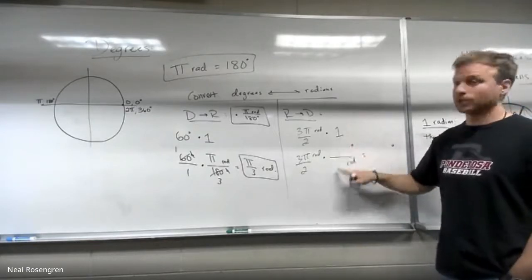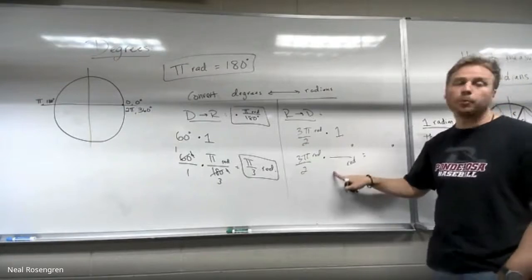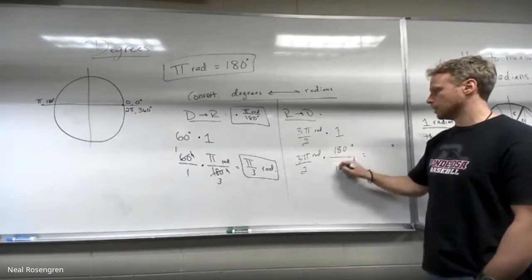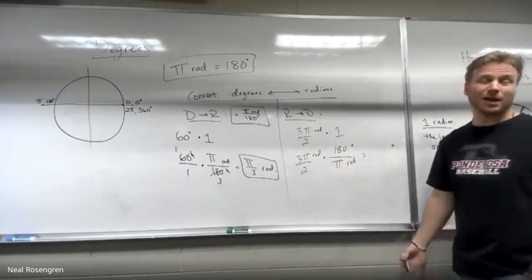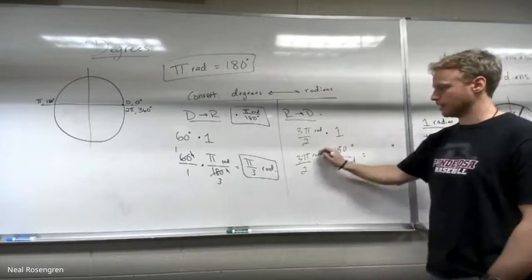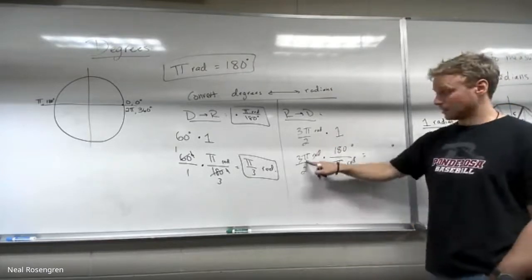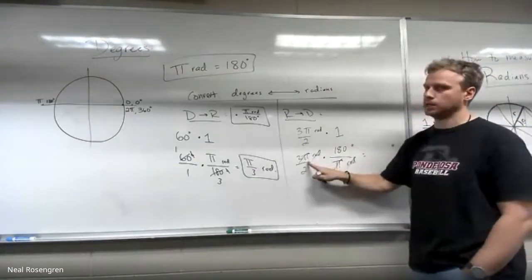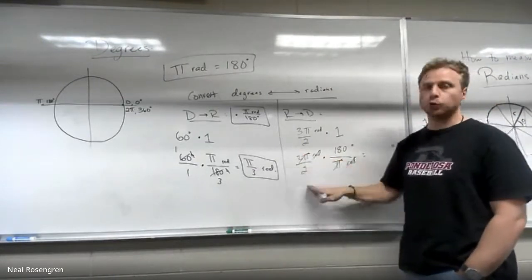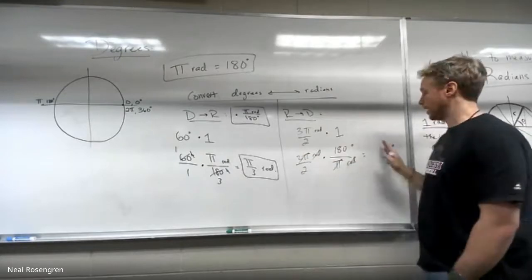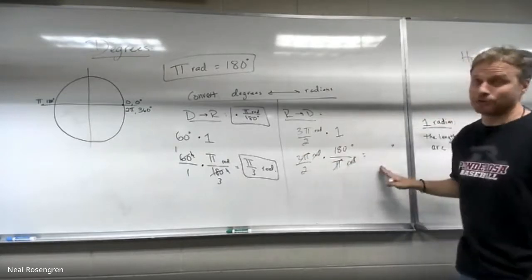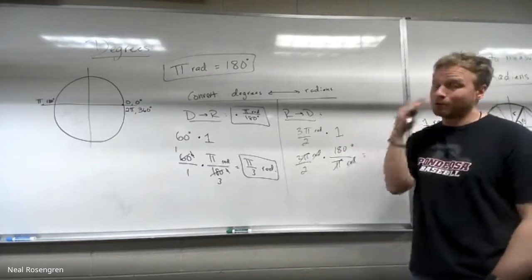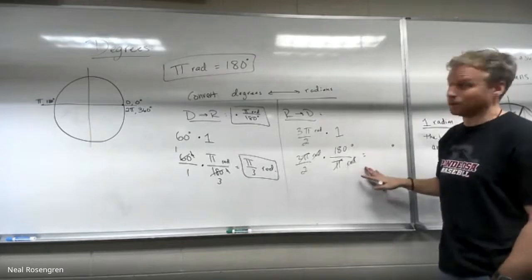What relationship could I choose? Well, I could choose 360 over 2 pi. I could choose a lot of different things that are all true, but the easiest one is 180 over pi. Okay? It avoids complex fractions and is nice and simple. Right? Because there go the radians, and hey, look, there go the pi's as well. Now remember, radians don't have to have a pi in them. This could have been just 3 over 2 radians. That's fine. You would have ended up with a pi in the denominator of some decimal spot, right? I told you, when we use 1 radian, 2 radians, like if we don't use pi, the degree measures are going to be irrational, pretty gross, okay?